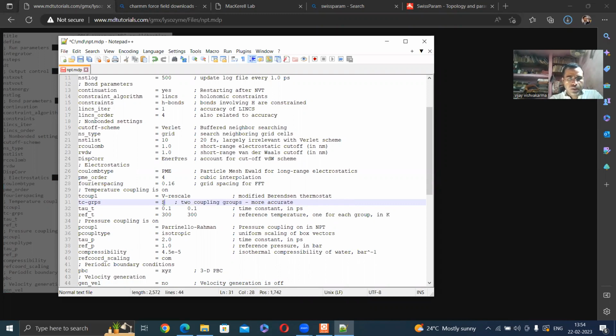So just write here system, delete the second parameter, and save it. Now close it.